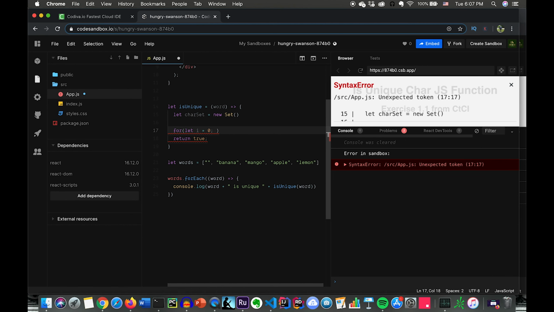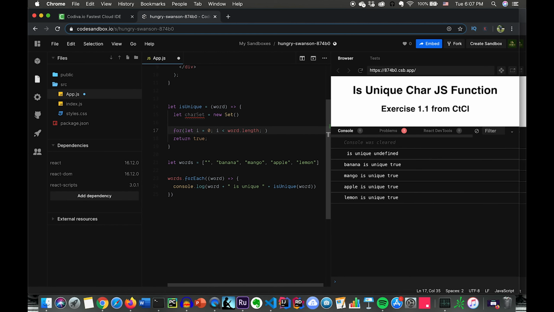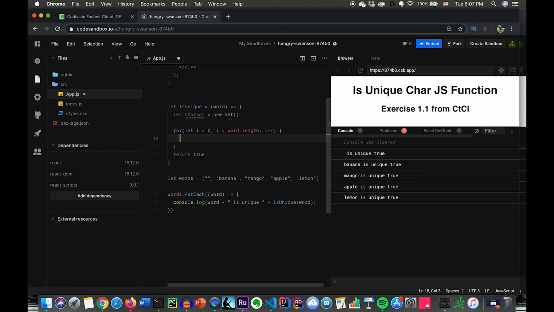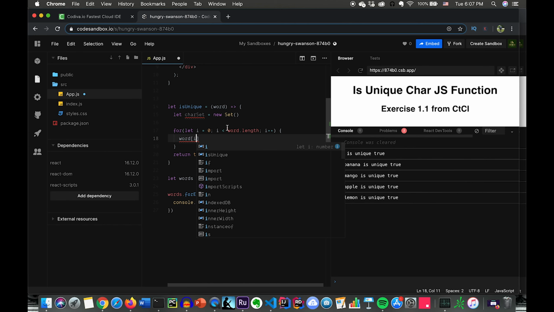Basically in JavaScript, the beauty is that this is already like an array of characters. As a result, we don't need to do anything else. What we'll do is just, if i is less than word.length, and then we increment this. So ultimately what we're saying is we're looping through each word, and as we're grabbing each character, the way we're going to do that here in JavaScript would be word[i].